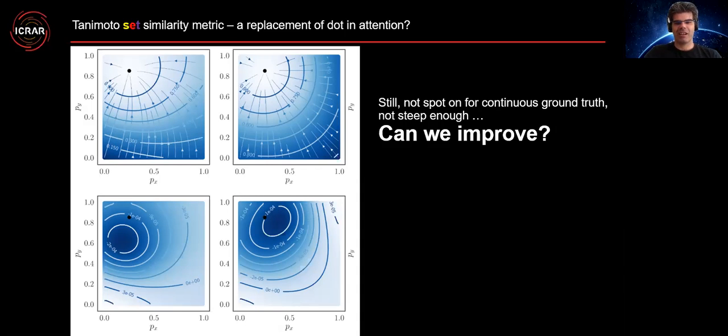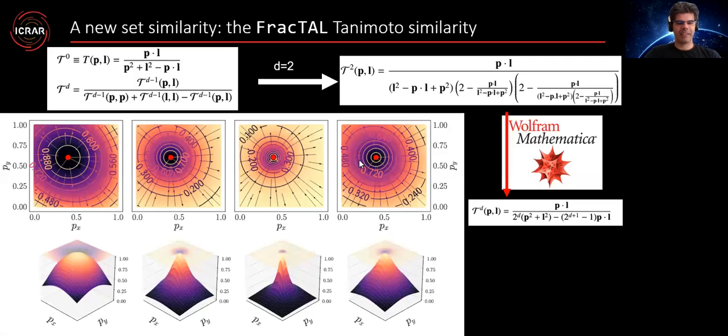Now we did that and that improved. It wasn't the best we can get. Can we improve on that? So you see here in the top row the standard Tanimoto and Tanimoto's complement and here's the Laplacian operator. You see that when the ground truth is somewhere between zero and one and not an integer zero or one, the Laplacian is not spot on. Also, it's not very steep. But these are the things we're trying to improve. And it turns out that we could manage to improve on that.